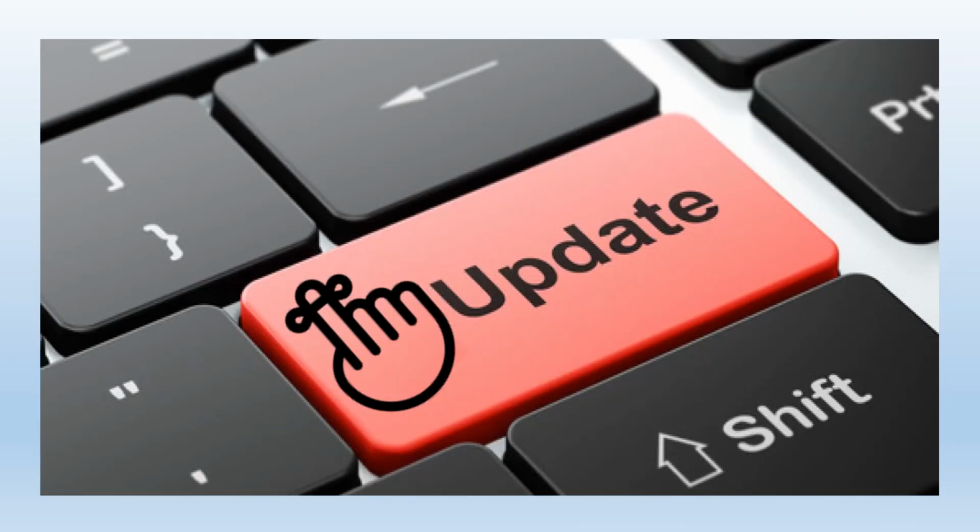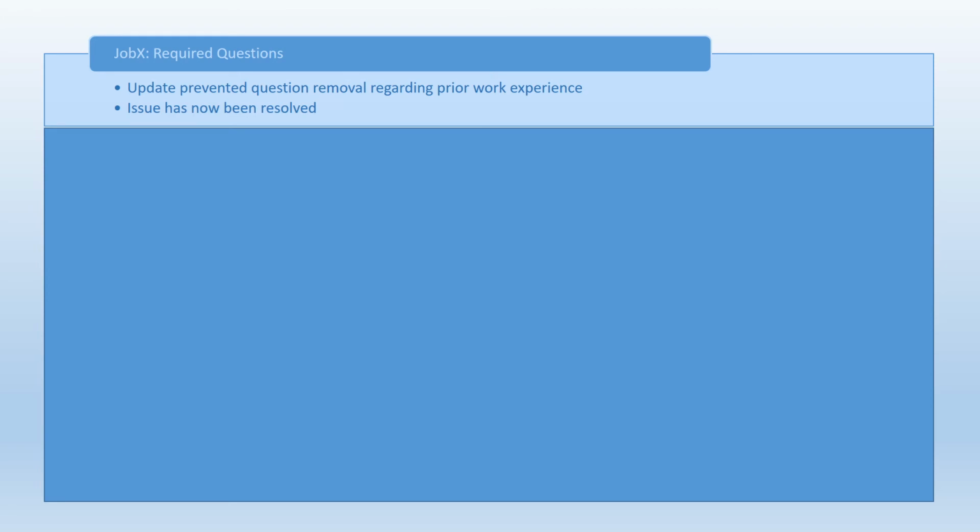Alright, reminders and updates. We have just a few for those of you who are viewing this presentation as of July 26th. Let's take a look at them. The first one is, there was part of the discussion during the first presentation where we showed you how to remove questions about the student's prior work experience, supervisor, context. We did intend to allow supervisors to remove those questions from the application form. Unfortunately, an update through the JobX system made those questions mandatory. We've worked with JobX to rectify that, and you can now remove those questions if you choose to do so.